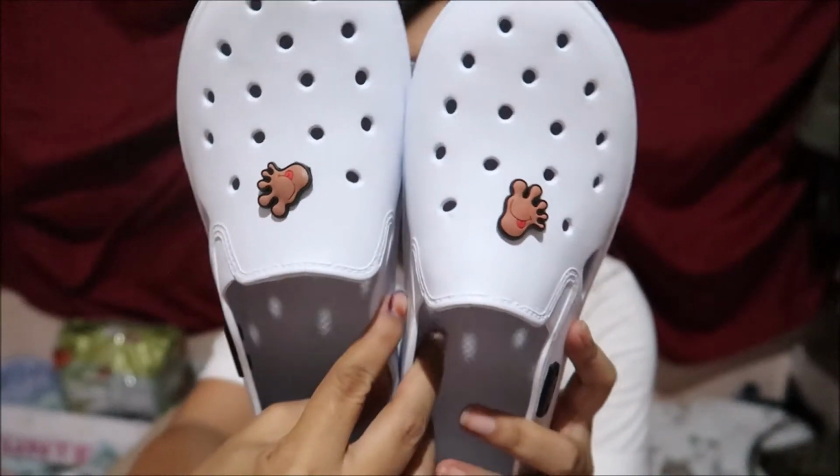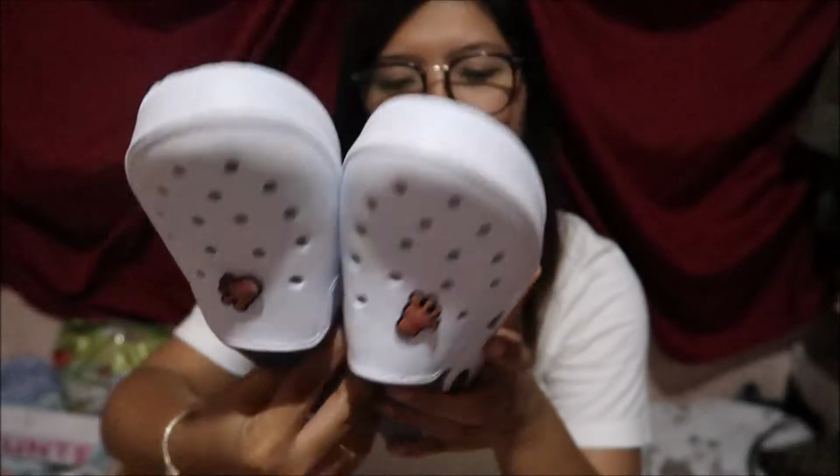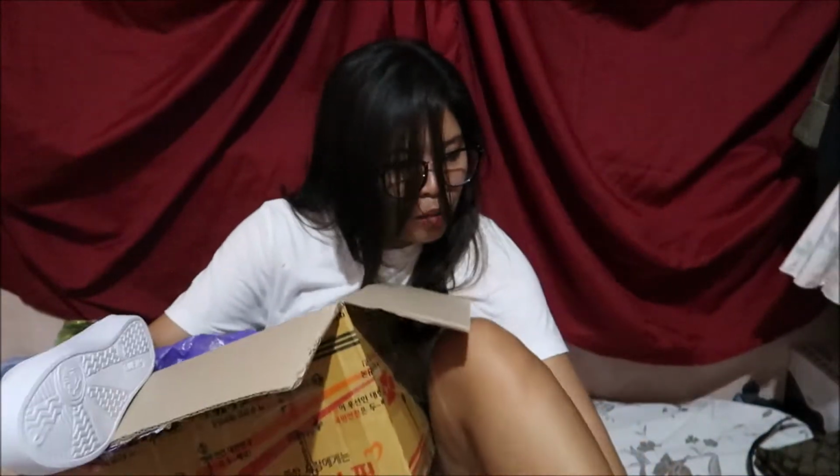These are all from Korea, sent by Sarah. This is a caramel shoe. I'm not sure if it fits me. Okay. Oh my god. It fits me. OMG, it fits me.